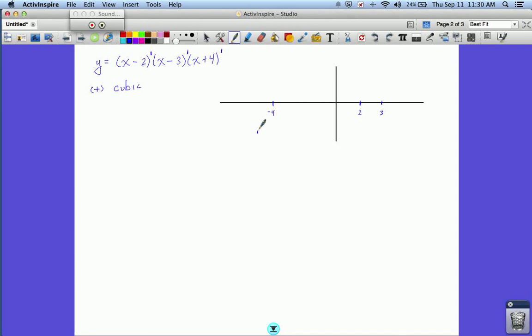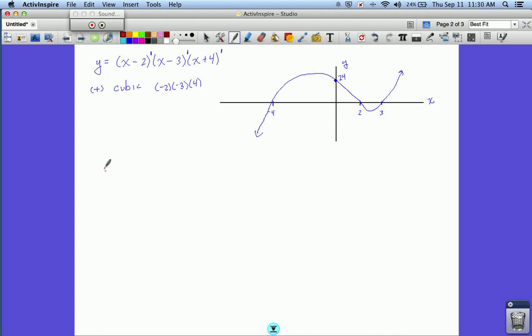So I'm going to start down, and I know I need to finish high. Since they're all linear factors, I'm going to go straight through each of those roots, starting low and finishing high. So my end behavior lines up with how my roots are supposed to be approached. The last piece we need is the y-intercept, and that's simple enough. We plug in 0 for x. So I get -2 times -3 times +4, which gives me +24.